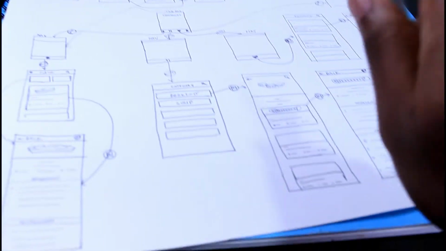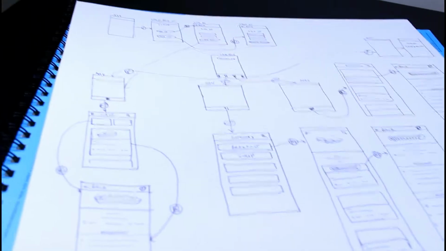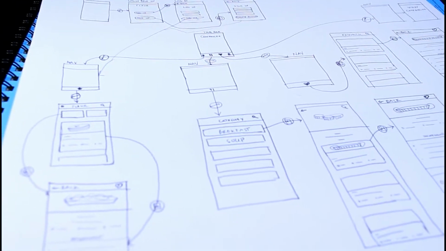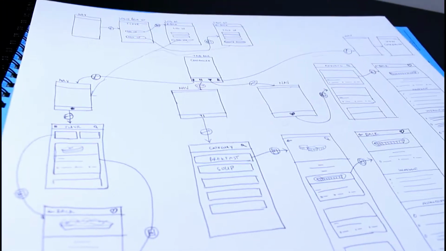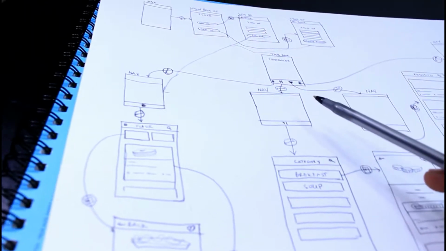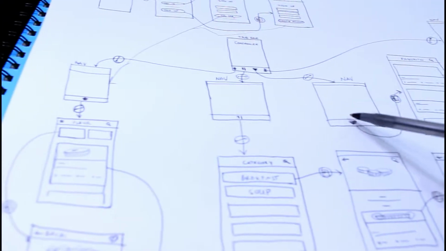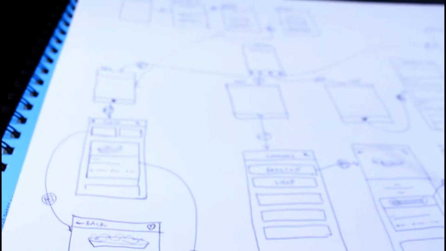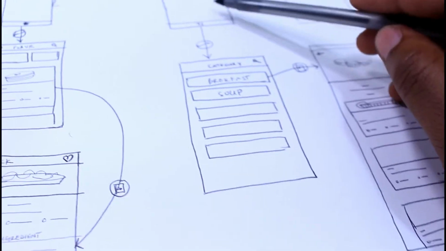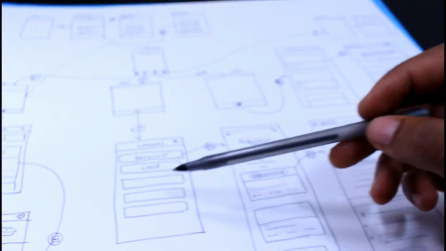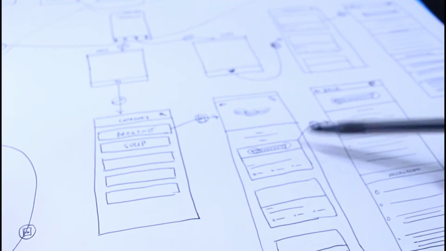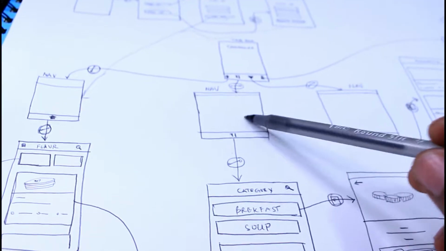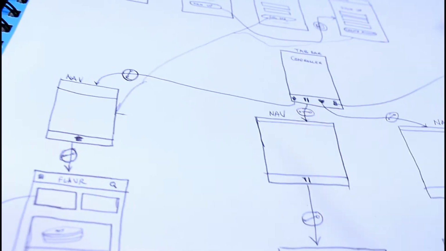Alright, so the reason why I'm doing this wireframe is because I want to see the big picture of how everything sticks together, especially the navigation, because it was only until I drew everything out that I started to get the idea that this navigation controller is really important, because it's responsible for all the screens that you are opening and adding to the stack. That's why we need this navigation controller, and that's why we need this tab bar.